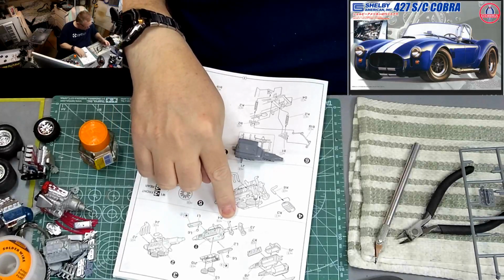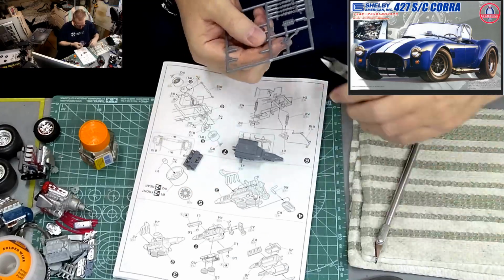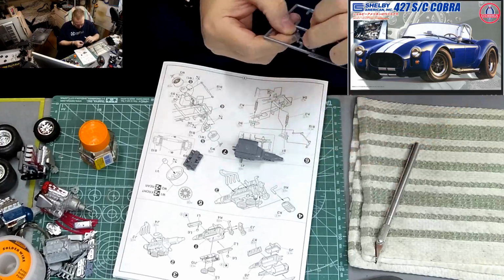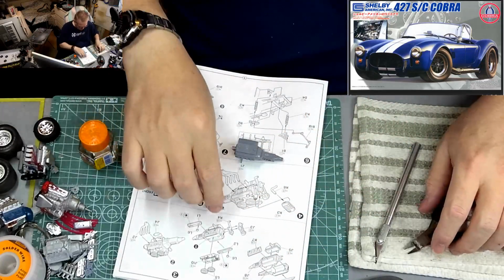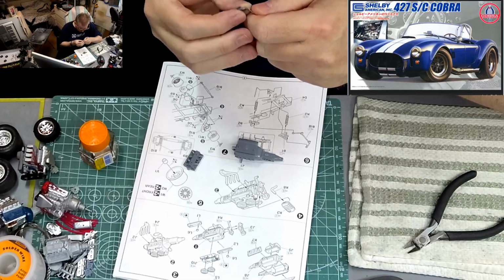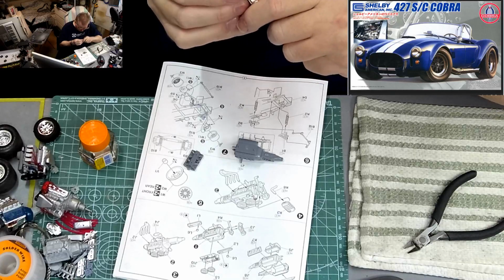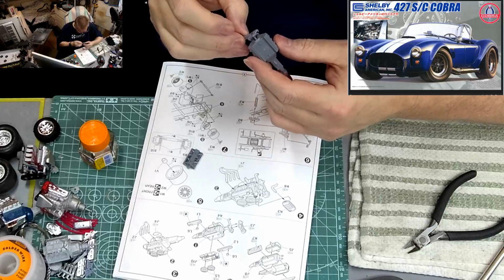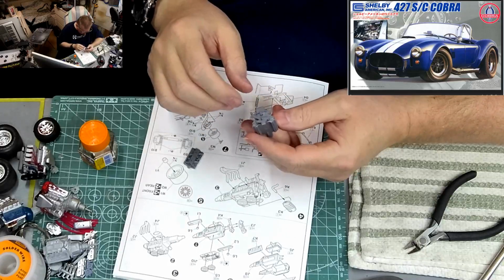And we've got the funky little bracket here that's going to go on before our fan belts. That's this. The funky bracket, as I just described it, is actually the water pump. It looks like the water pump and the lower rad hose all in one. Now, I did go on the internet and I grabbed a bunch of pictures off of the internet. This is supposed to go over the top one like that, and sits like that. Okay.